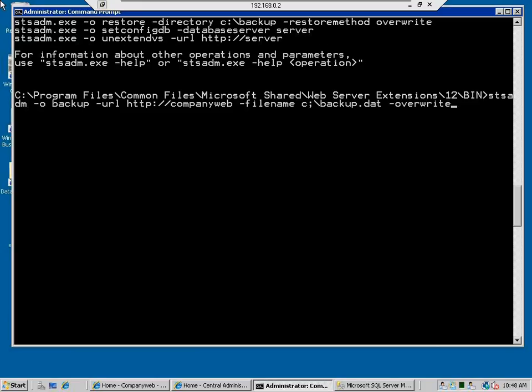So this will overwrite any existing file. It will run a backup operation on this URL and store it in this file that we've nominated.